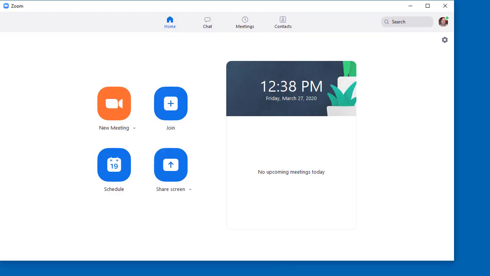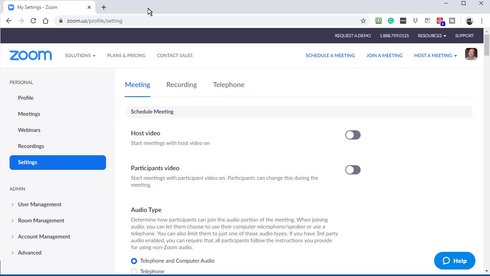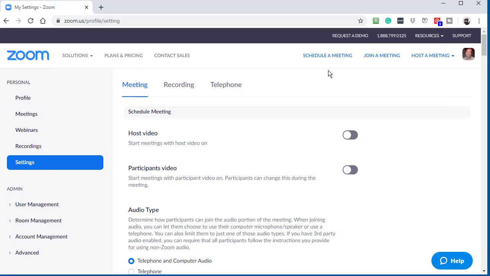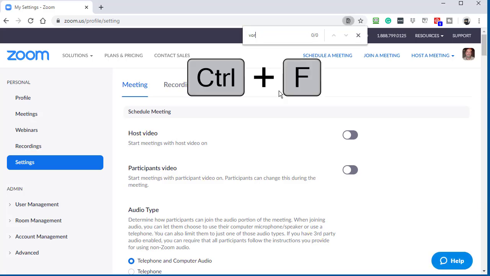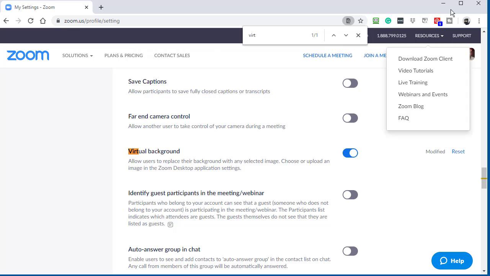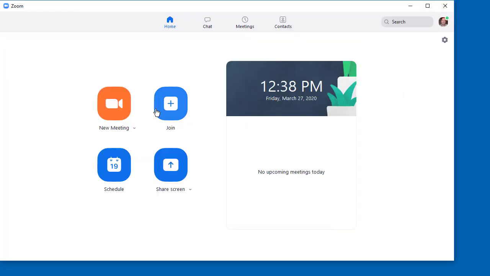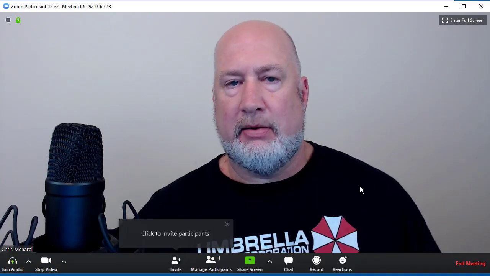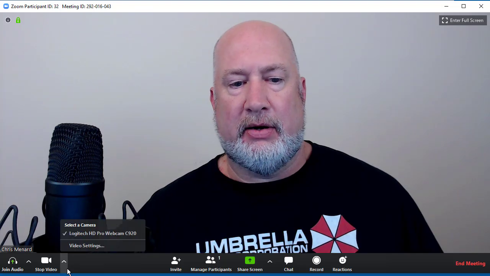I'm going to pull up a browser, signed into my account already, go to settings over on the left hand side. After you go to settings, I'm going to just do a Control F and look for virtual, close enough, VIRT, virtual background. Turn the virtual background on. There is no save, it just did it. Close this. But here's the trick. Just to show you this, I'm going to start another meeting. I'm back. Hey, it is still not down here.